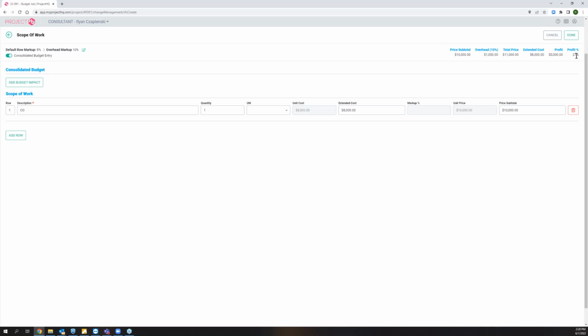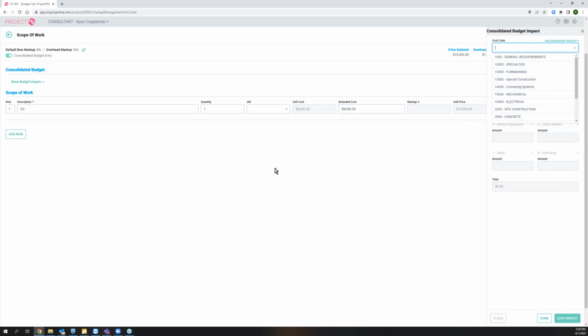And if I'm printing the form that says totals only, the only other thing that I have to do here is break this down into my budget. Yeah, you're spending 8 grand more. Great. Where? Is it more labor, more material? What's affected here? We do that in the budget impact button. So in this lump sum type example, what we're going to say here is this is all electrical. So you're going to pick from your cost codes on your budget. Find my electrical code. Under my budget for electrical, I could do labor, material, sub, owned equipment, rented equipment.